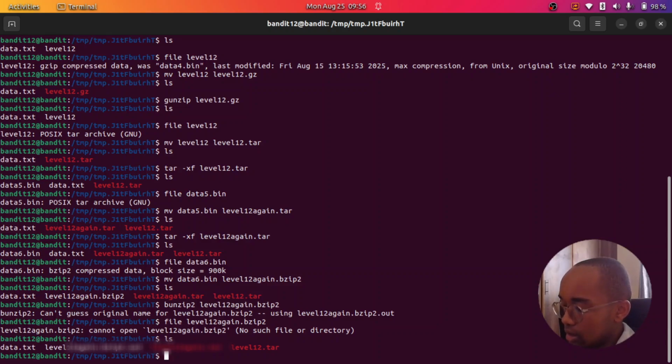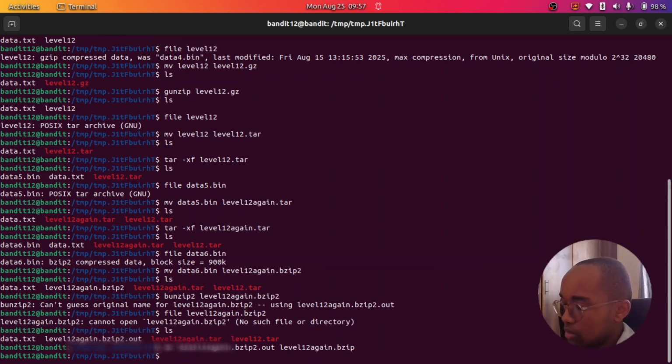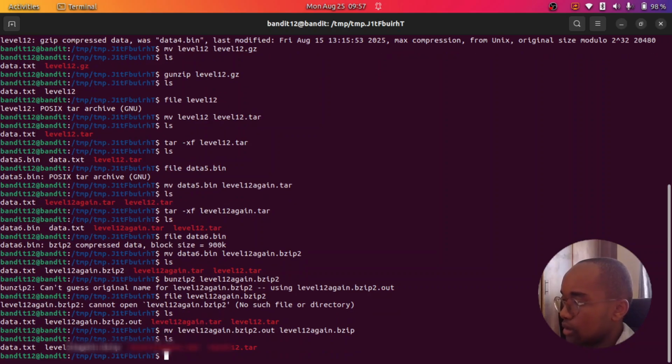Ah, yes, that is the problem. I named it that instead of level 12 again, dot easy. Yes, now we can unzip it properly.